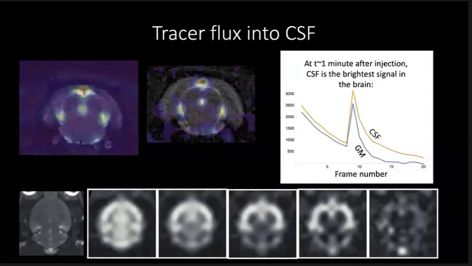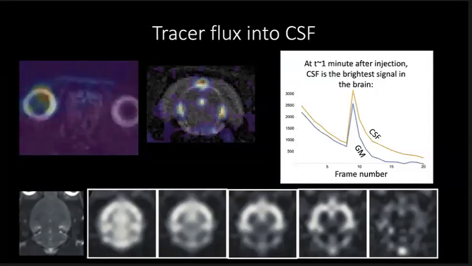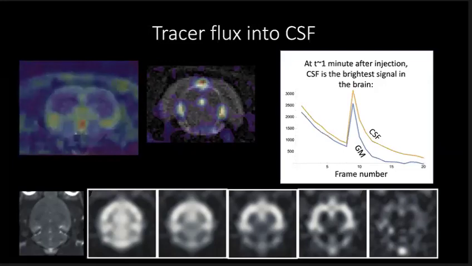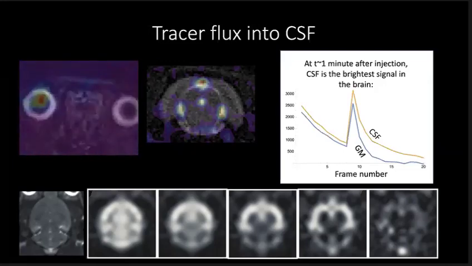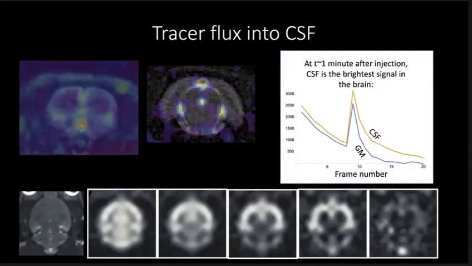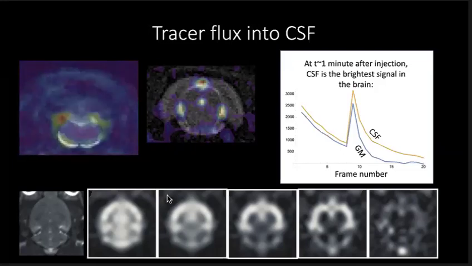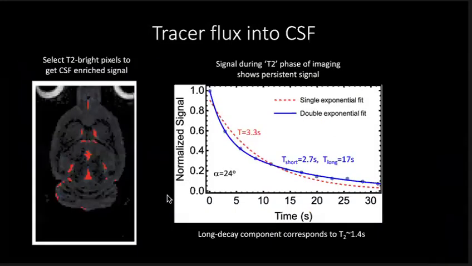Here's another example showing this going out to about a minute or so. And here in this little pocket of CSF, you see the bright signal. Here's what the time courses look like, not normalized in any particular way, but you see this bright signal in CSF out at these later frames. So it's there again and again and again. What are the time frames associated with this?